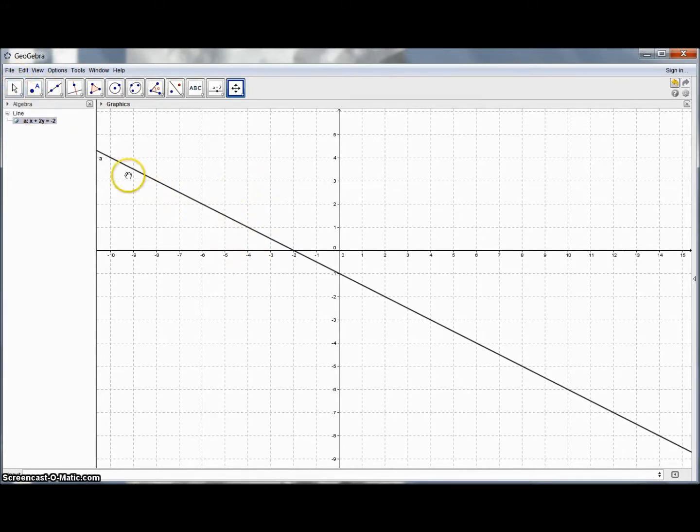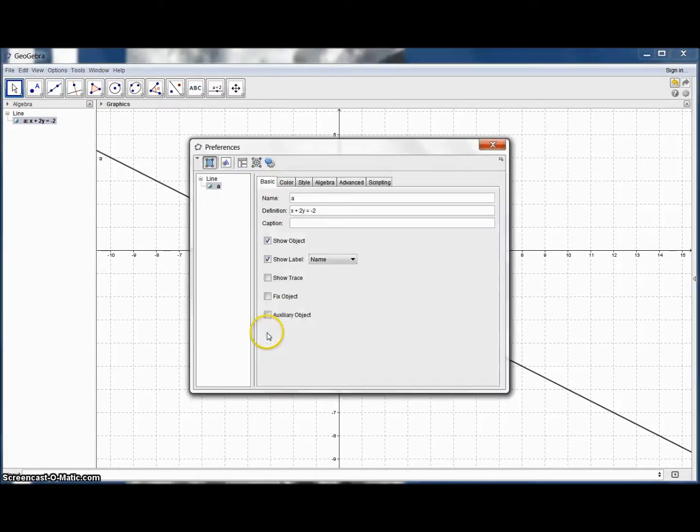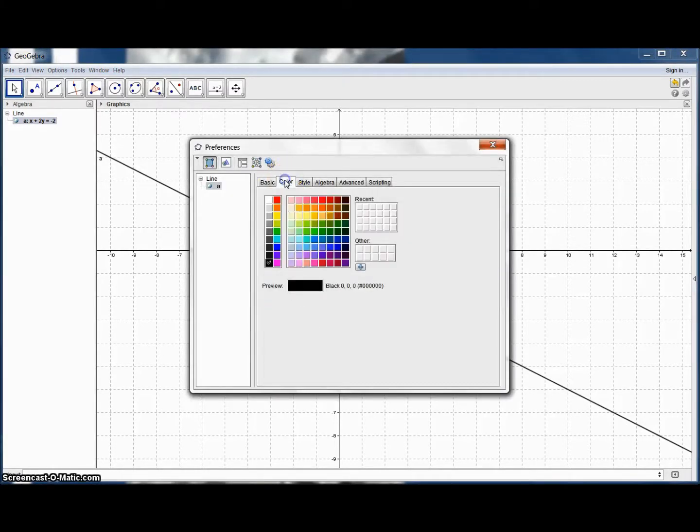Next I'd like you to click on this little Move button. If a drop-down menu shows up, you can just click Move. We're going to select the line. You know it's selected when it's highlighted, or see how it got a little thicker? Then right-click, and we're going to make it a different color. Right-click on the line, go down to Object Properties, and you can go to Color and make it any color you like. I'm feeling like making mine pink.